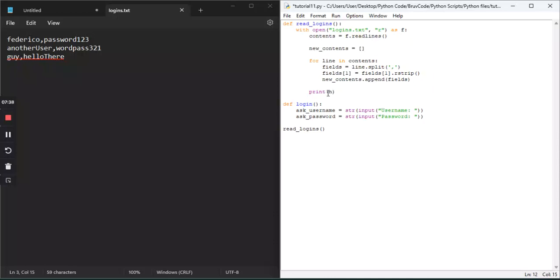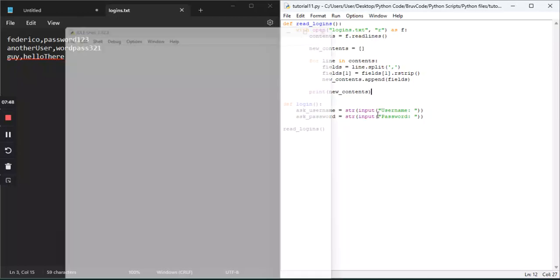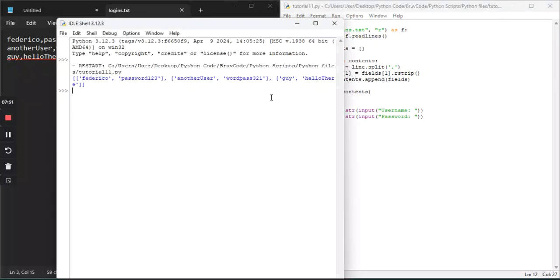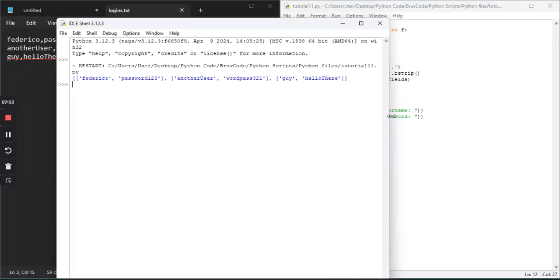What if I want to display the new contents inside the print function? And now we're going to run the program. As you can see, the usernames and passwords have been organized in their own list.